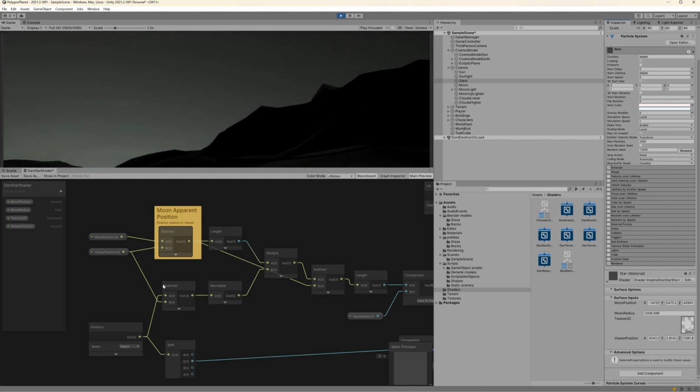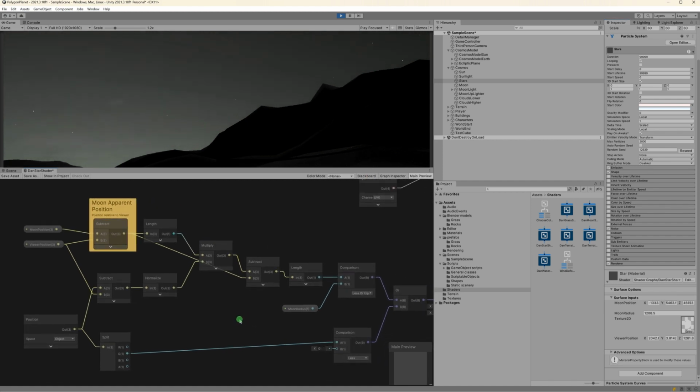So my strategy for this is to take the star's position and project the star to being at the same radius from the viewer as the moon is.